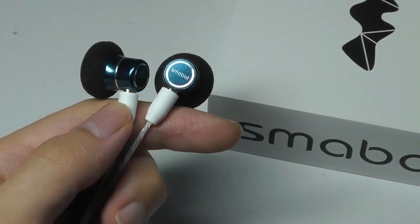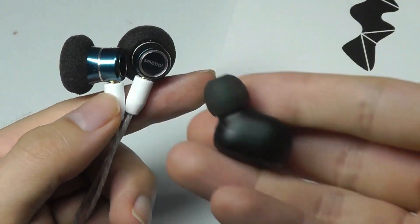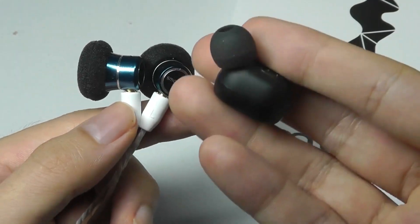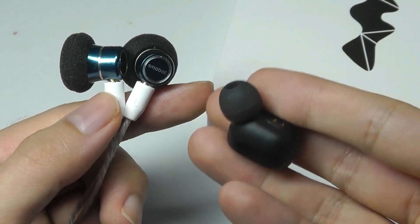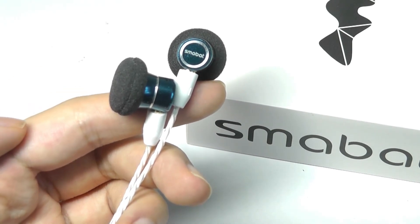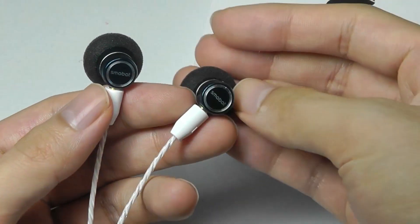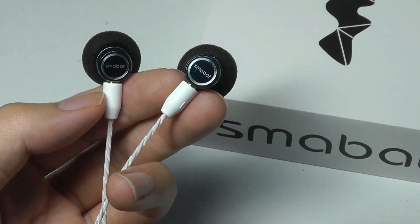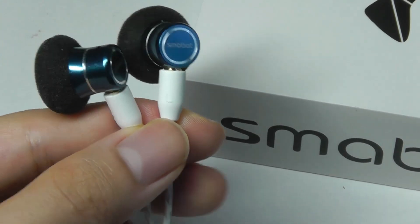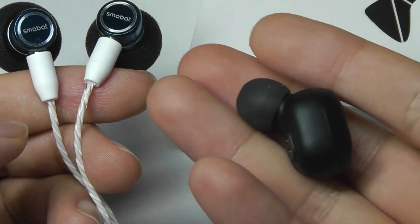The bass limitation comes from the nature of this design — a larger foam that rests on the outer edges of your ears, compared to a silicone-style tip that pushes more tightly into the ear canal and creates a tighter seal. Seal is very important for bigger bass, especially in smaller buds. So just like Apple AirPods, these feel more open and loose. It's comfortable for hours of listening, but you won't have as tight a bass experience.